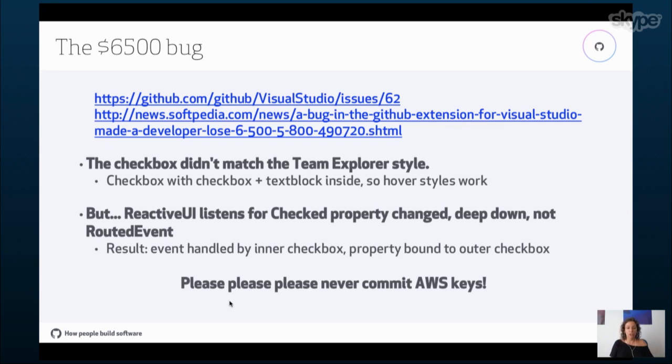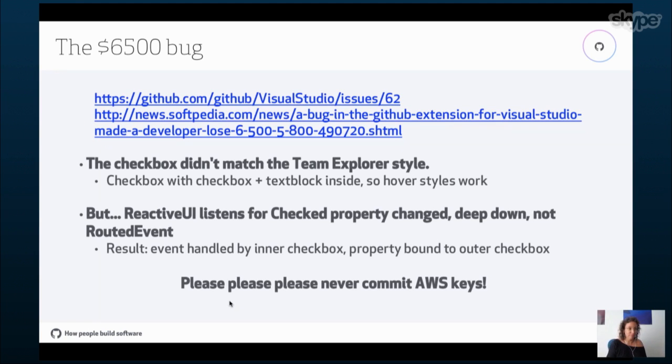Ridiculously subtle. The change was completely innocuous. There was no reason to think that it would completely break the behavior. And visually, it looked like it checked the checkbox, but it wasn't. The property never got fired. They never got listened to, so it never got set. So it was a general failure in manual QA, because it's one of those things that you have to actually manually test, because it's a UI specific problem. And in general, just horrible. You wake up with a $6,000 bug, it's a problem.